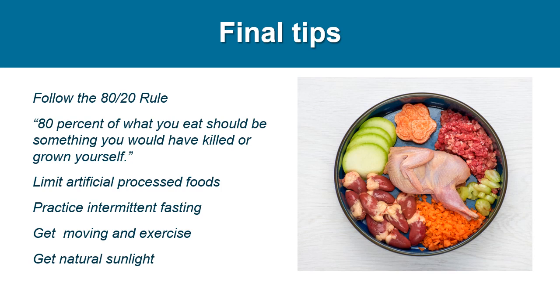Get moving and exercise. Exercise is critical not only for your brain, for your metabolism, but also helps reduce insulin resistance and improve insulin sensitivity. Again, goes back to that blood sugar chemistry, which we now know having issues with your blood sugar chemistry can also upregulate your oxalate production. And get natural sunlight. It's a natural source of vitamin D. You have receptors all through your skin on your body that absorb vitamin D from the sun. We spend way too much time indoors, and we need to get back to nature.